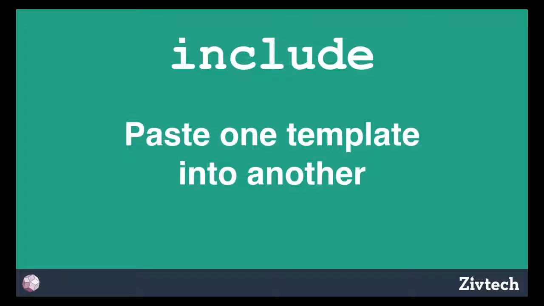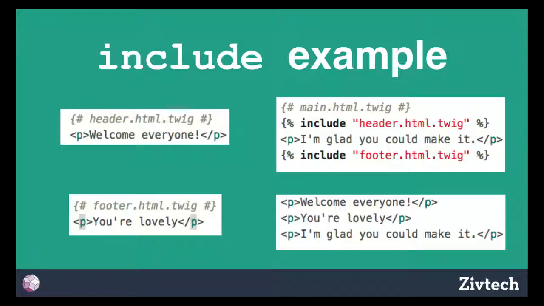So first, include. What if I want to take one template and just paste it into another? Well, I can do that. I can have a header that says, welcome everyone. I can have a footer that says, you're lovely. And in between, I can include header, put some HTML, and then include the footer, and that's going to print out, welcome everyone, you're lovely, I'm glad you could make it.